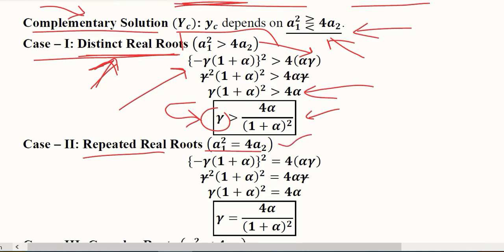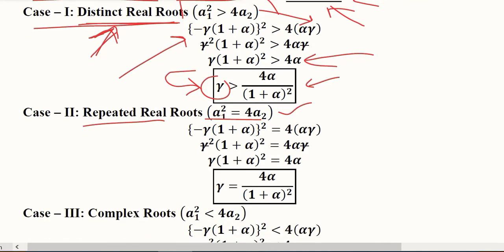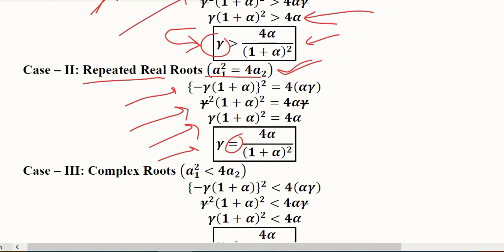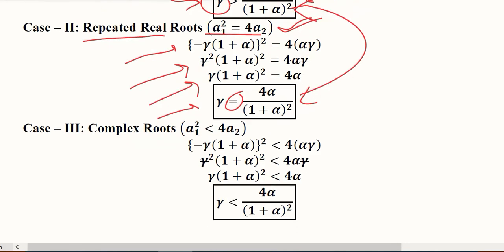For the repeated real root case, the discriminant is equal to 0, or in other words, this value is holding true this equation. Once we put these values, we can solve it. And again, the value of gamma can be written like this. In this case, we have an equality instead of an inequality. The value of gamma is again the same, whereas it was greater than before.